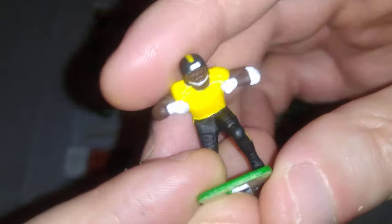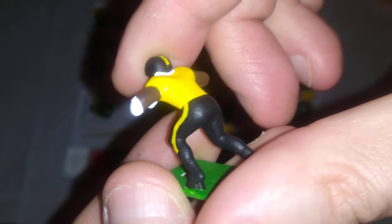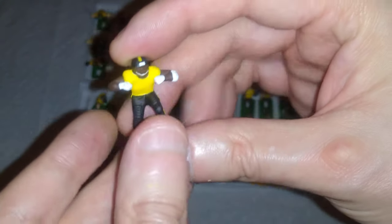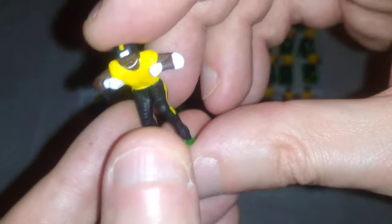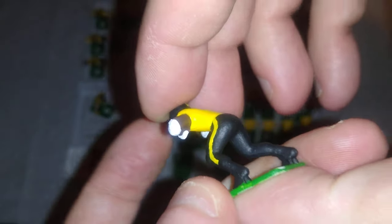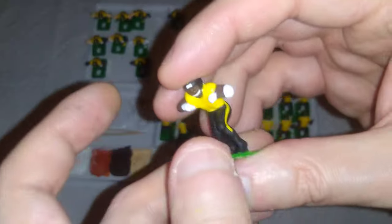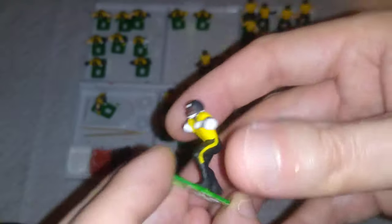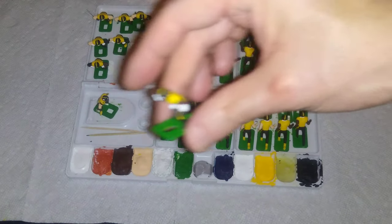This one has white gloves and a white elbow pad. I'm not incredibly happy with the white paint — I don't know if another coat is in order or not, maybe on the gloves. It's hard to tell on the elbow pad with this light, maybe another coat. But that's really gonna pop — just imagine that zooming down the field with those white gloves and the elbow pad. That'll be cool.